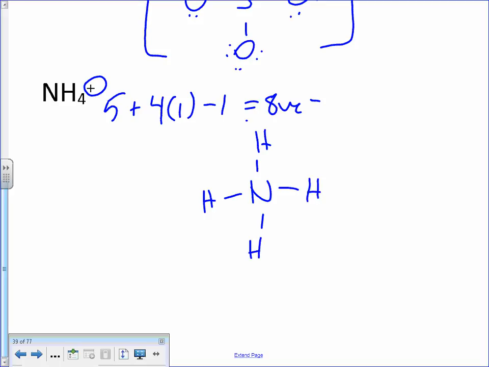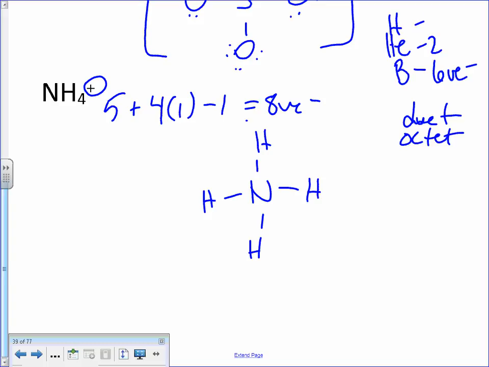Why is this correct so far? Because you've already used all 8. Does everybody have octet? No, this is the exception to the octet rule, right? So nitrogen has octet. It needs octet. Hydrogen is small. What does it have to have? Maxes out at 2. So I like to call that the duet rule versus the octet rule. Everybody gets octet unless you're hydrogen. There's actually a couple: hydrogen, helium, and boron. Boron is good with 6 electrons. Helium's good with 2, and hydrogen's good with 2.